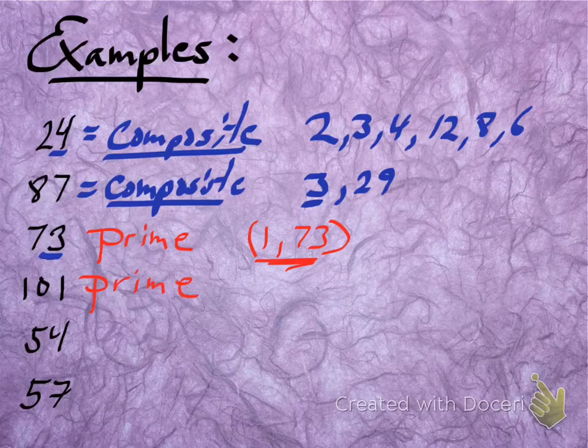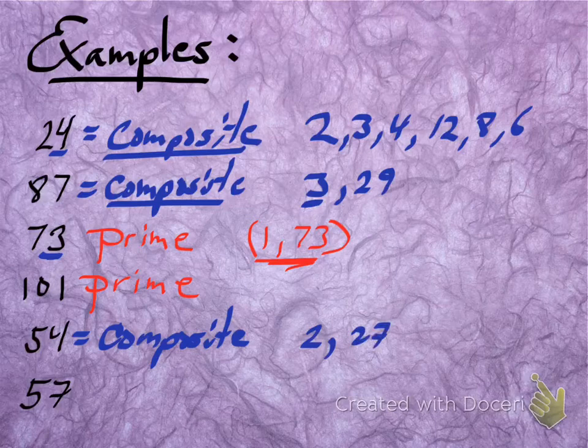All right. What about 54? First of all, it's even, right? Yeah. Plus, what is 5 plus 4? That's 9. So that is definitely composite. And I can write down a whole bunch of different numbers. You only had to write down 1, by the way, but the numbers that go into that, I know 2 goes into it, 27 goes into it. We just proved that 3 goes in. It goes in 18 times. Does 4 go into it? No, 4 does not go into it. But 6 and 9 both go into it. 6 times 9 is 54. So we got a lot of different factors for 54.